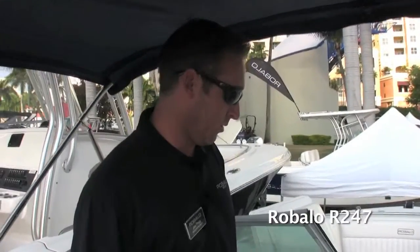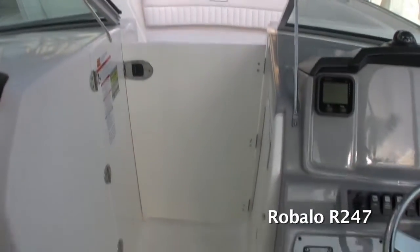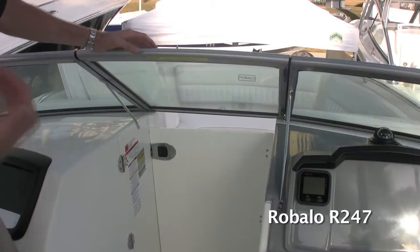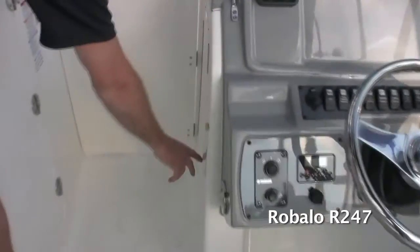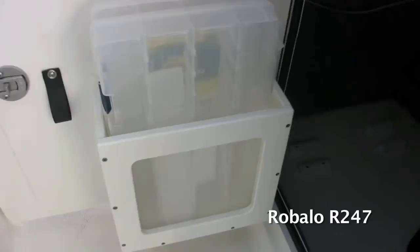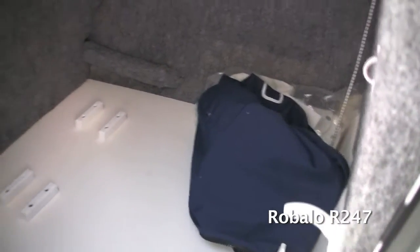Another key feature of this boat is the double door we've got here in the center. It actually closes and locks into place, which prevents the wind from going through when you're riding. You can close the windshield and it separates the bow of the boat from the cockpit — it really does keep the wind from coming through when you've been out on the water for the day and you're wet, helping keep you from getting cold. Behind this second door, we've got a lot of storage. This is a lockable compartment with two Plano boxes for storage of your tackle, and over on the side you've got storage for your bow filler piece as well as your cockpit table, plus space for other personal items.